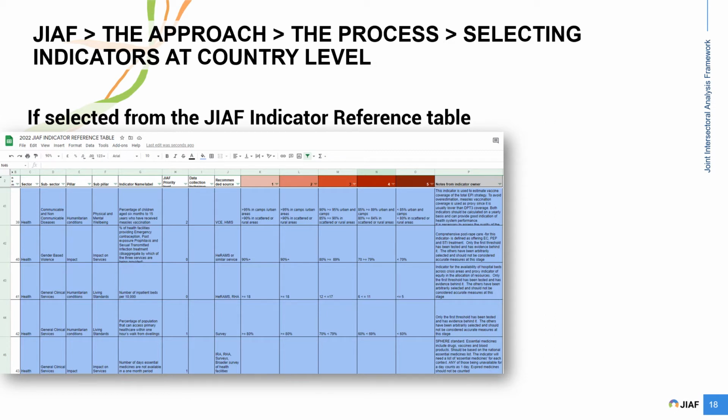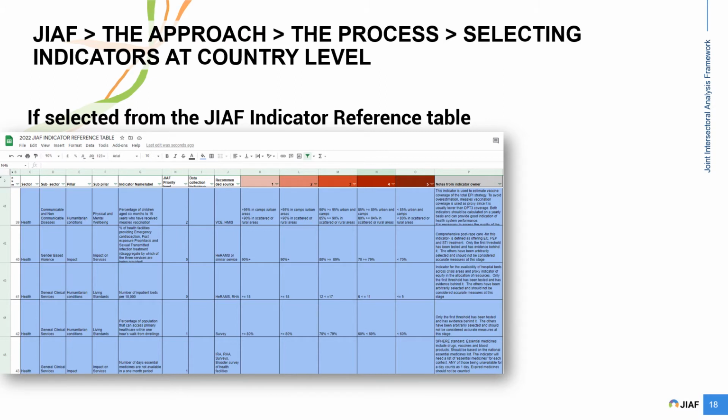For example, if the list of basic needs includes information, then indicators about access to information or risk education could be included under the living standards subpillar dedicated to measuring the ability to meet basic needs. If the list does not include complaints and feedback mechanisms, for instance, then those indicators will be placed under the impact and services subpillars.